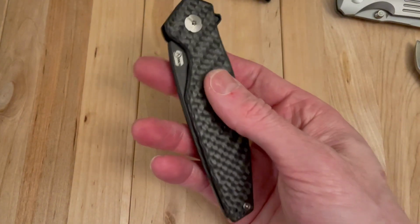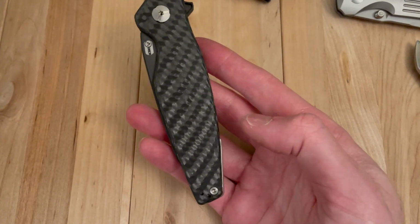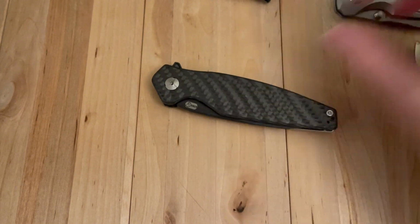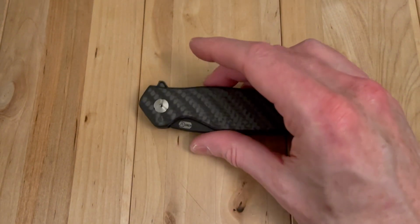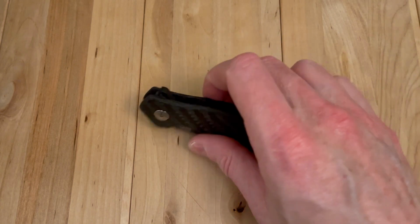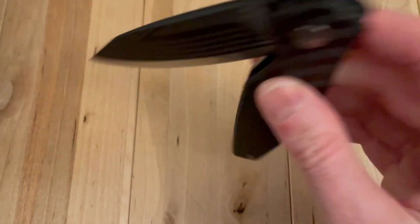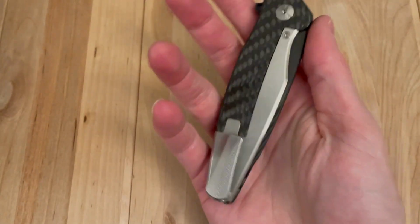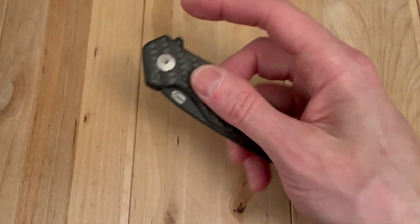I'm just picking it up again. It feels like the outer shell of a knife, like a rattlesnake. The rattlesnake has its skin fall off. It feels like you picked up the skin and it can live like a rattlesnake somehow, but it's only the weight of the skin. I've never felt anything like that. So, all right, I'm gonna stop myself. I'm gonna have to do a whole video on this thing. This is one of the most insane things I have ever put hands on. Unbelievable.